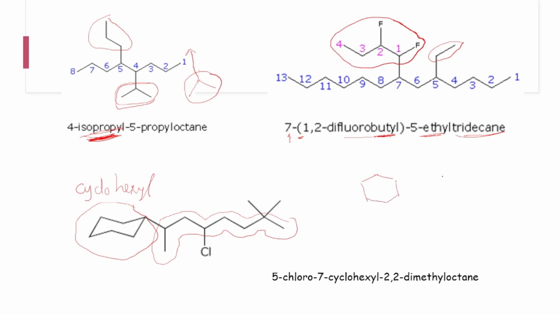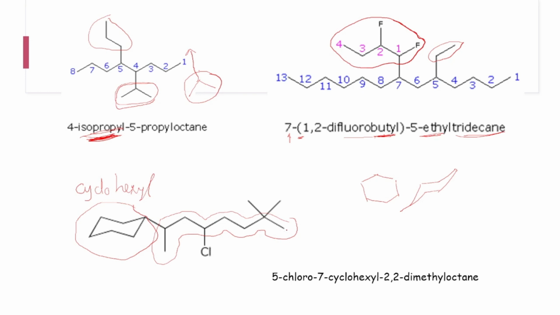Because you know that cyclohexane usually exists in a boat form or a chair form, and the chair form is more stable than the boat form, so it takes this shape. So this is cyclohexyl. Okay, let's see whether I'm going to start numbering from carbon number 1 from the right hand side or left hand side. Let's check that.